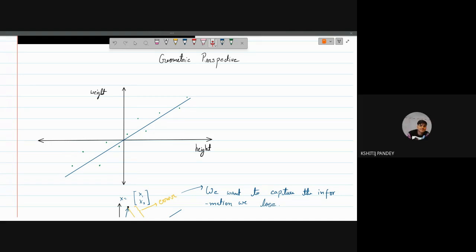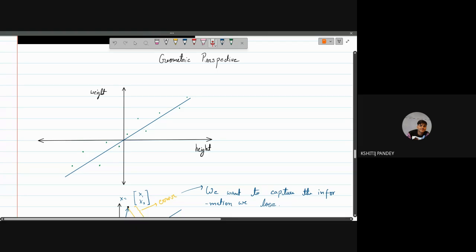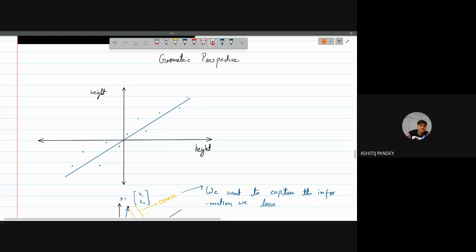No, no. Because what we are doing here is defining our coordinate system, right? Our coordinate system is such that the x-axis is for height and the y-axis is for weight. So we have defined the coordinate system that way. Obviously for all the points, the best direction that captures the variance of height is the x-axis, and the best direction to capture the variance of weight is the y-axis.